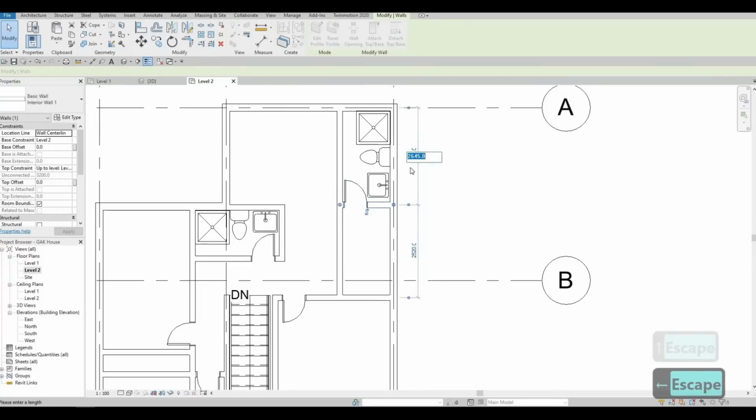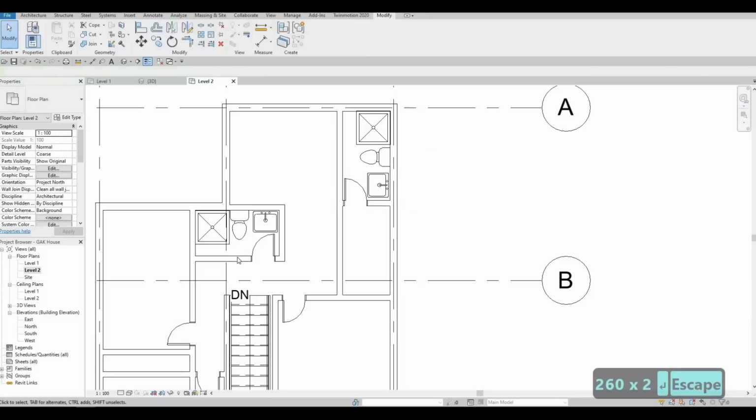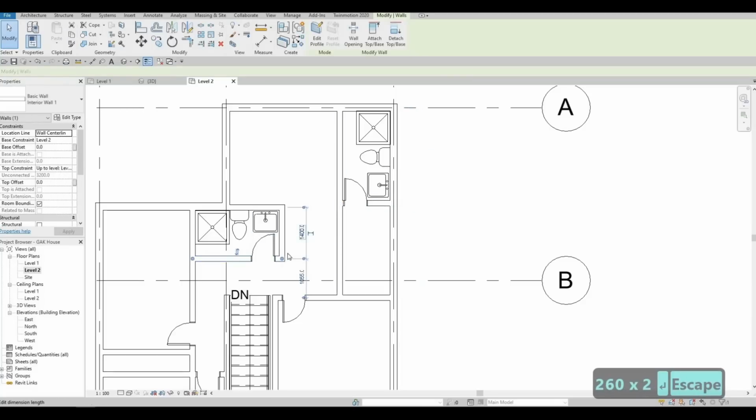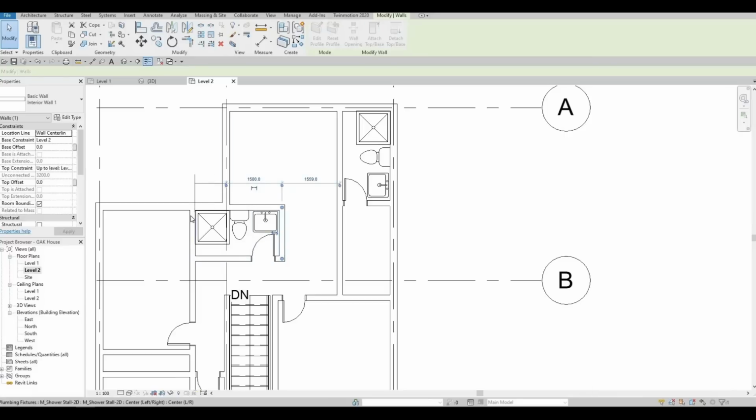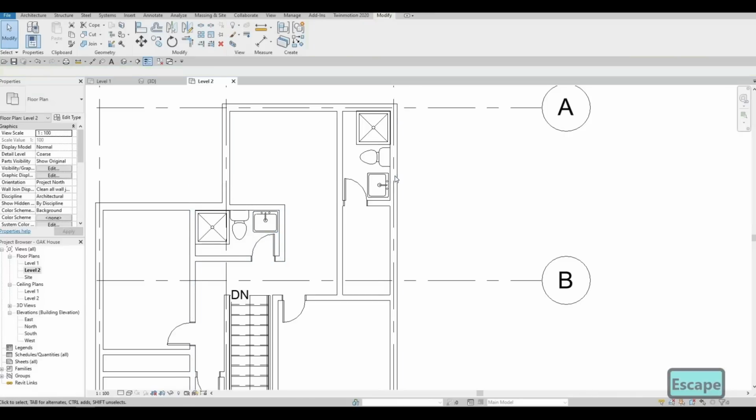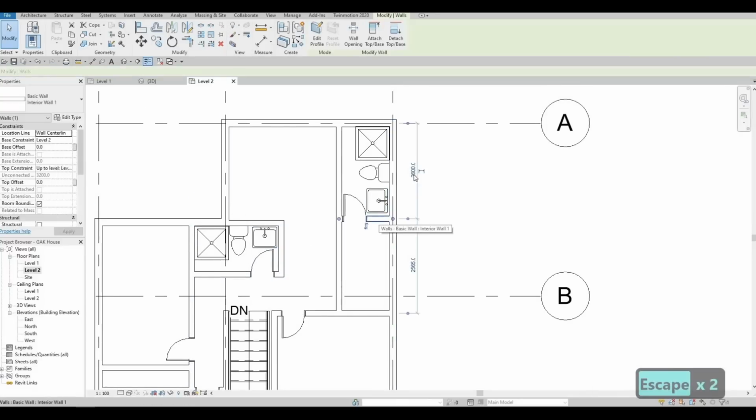So now this will be around 2600. This is 1400 by 2400 as well. This one is 2600. You can move it a little bit more.